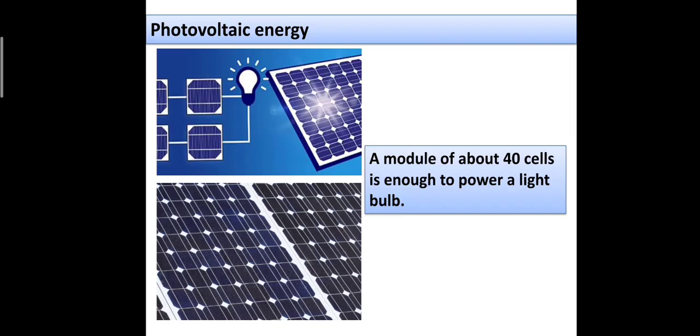Now we will go to the photovoltaic energy. The solar technology which has the greatest potential for use throughout the world is the photovoltaic cells. This is very familiar to us because the sun's light, it makes electricity. The PV cells, or the photovoltaic cells, which I will call PV cells, require little maintenance. They have no moving parts, and essentially have no bad environmental impact. They can work in a very clean way.